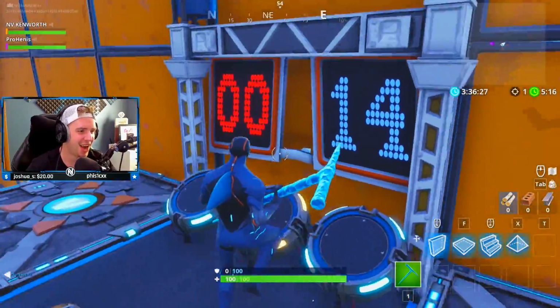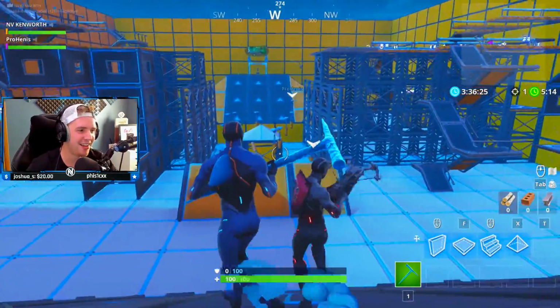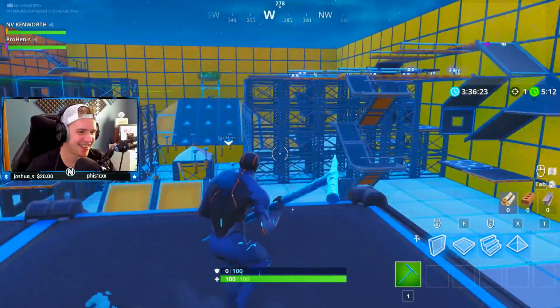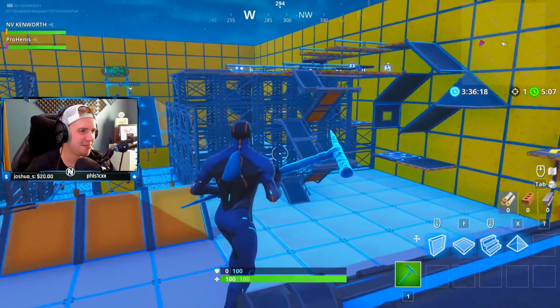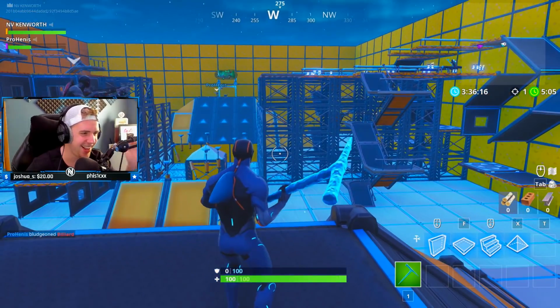Another glitch right now is the scoreboard. If someone shoots a bullet at it, the reason we use crossbows in the beginning is because a bullet destroys the scoreboard. So if you shoot a bullet at it, or if a pickaxe hits it, it instantly breaks. So hopefully that gets patched as well.